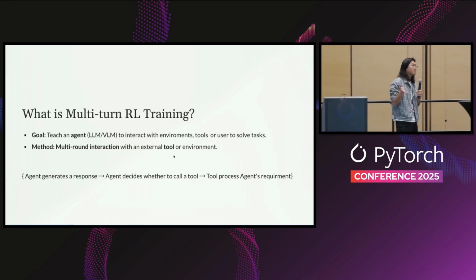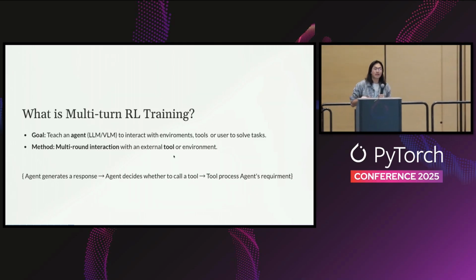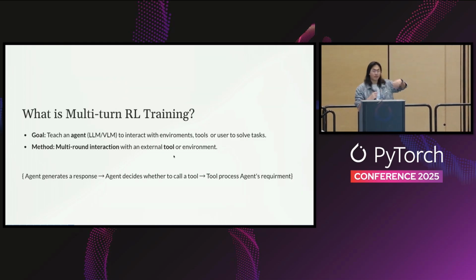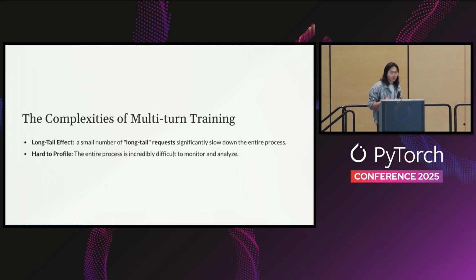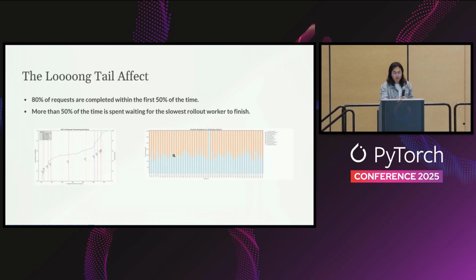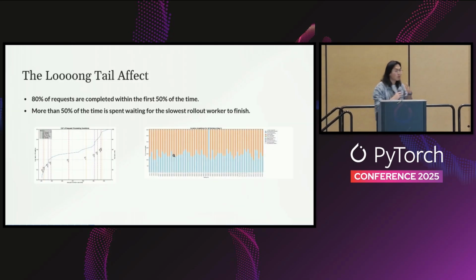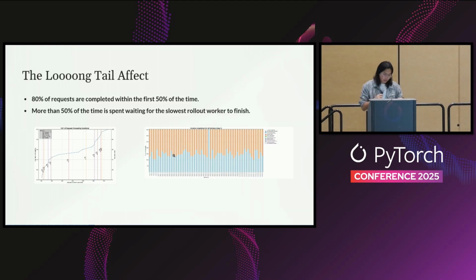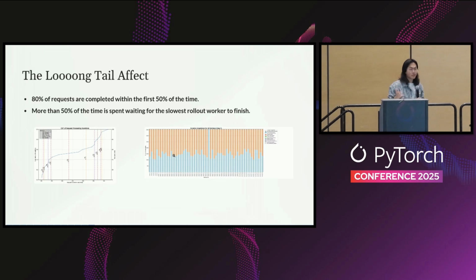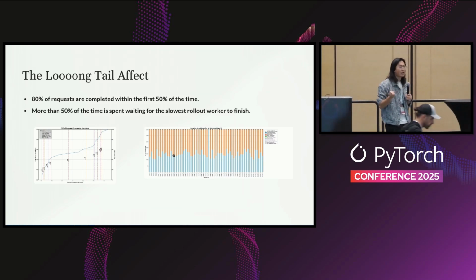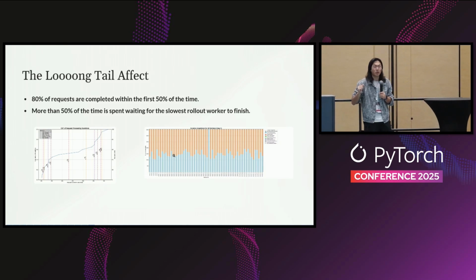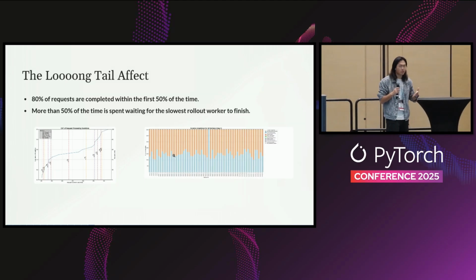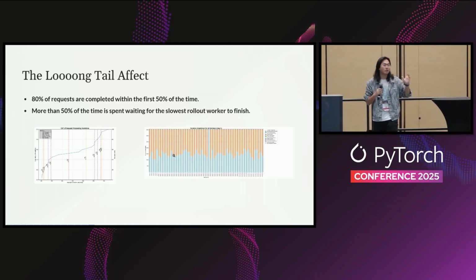We can imagine that in this kind of scenario, some of the requests are quite slow, and maybe a bunch of requests are normal and they return quite quickly. So we have a picture to demonstrate the diversity of the responses. We can look at this picture on the left. This picture is the CDF of the response return time. That means maybe we send 100 requests to the environment, to the generation, to the rollout, and how quickly the responses will be finished.